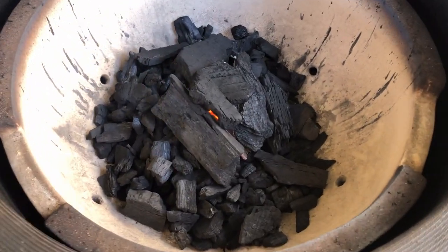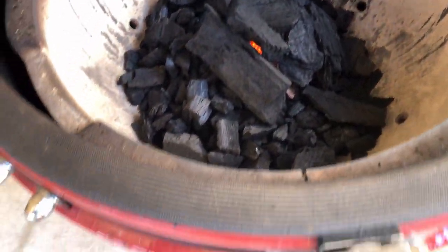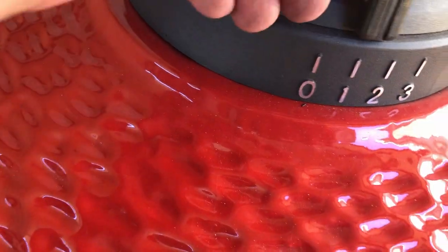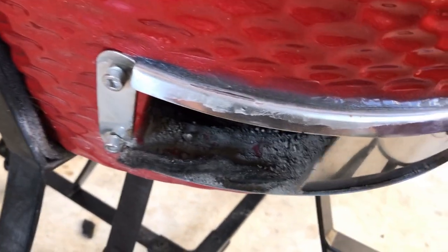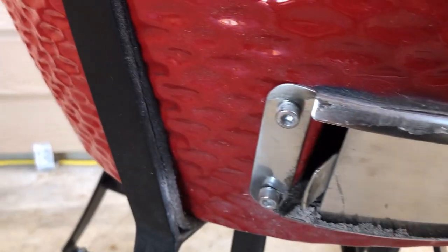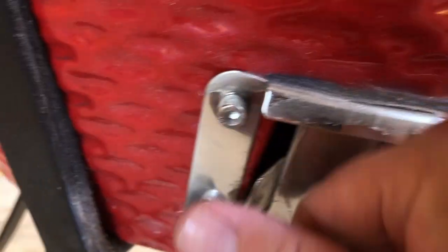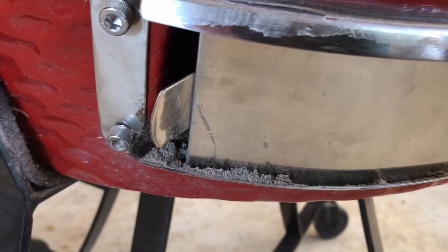Sorry for the shakiness. I'm holding my camera that way I can show you guys all the steps I'm doing. You can see it's got a nice little bit of orangeness inside there. So remember, we're setting this grill to about 225, 245. So we're gonna baby step this grill, okay? Because remember, this is a big honking grill. So we're gonna set the top to halfway between 0 and 1, and we're gonna set the bottom vent almost maybe a quarter of an inch, maybe half an inch. No, about this much. That's it, okay? Damn it.